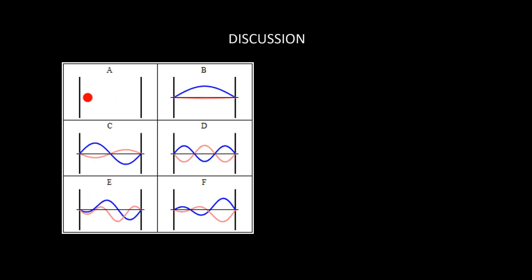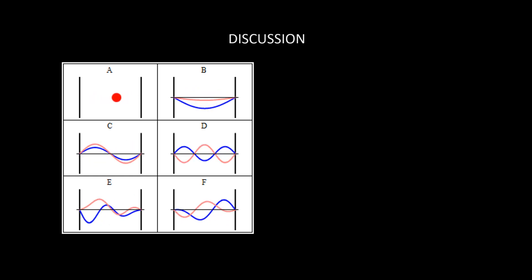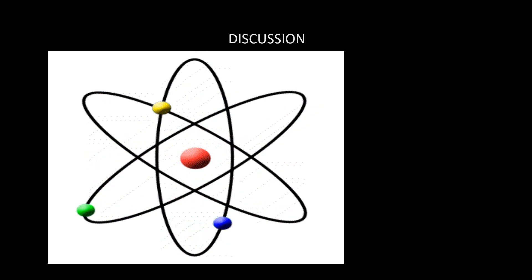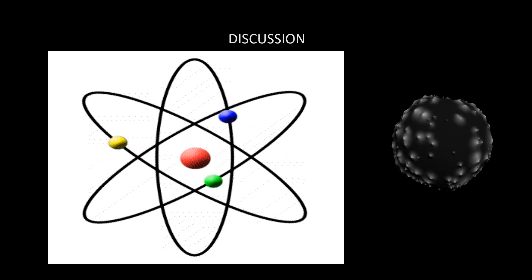Since my model can reproduce all these quantum numbers and even the same idea of electronic configuration, which are derived in quantum mechanics from the so-called Schrodinger equation, and my model does this in a more sensible way, it in itself suggests that the planetary model should be adopted for atoms, and the momentum equation be as I have demonstrated. Modelling the electron as a planet works very well, so I don't see why we have to abandon it and accept the idea of it being some spooky thing.